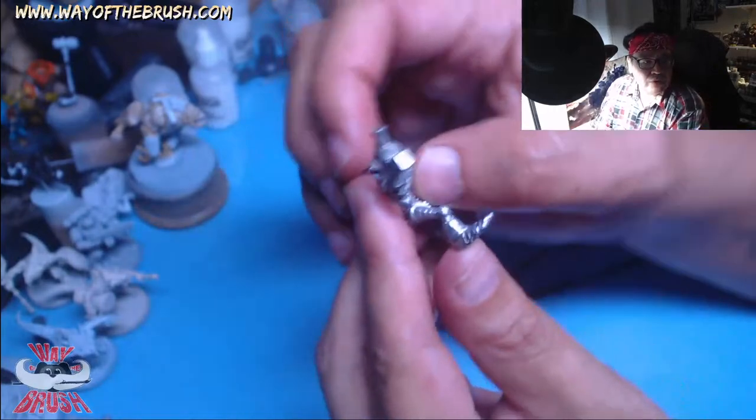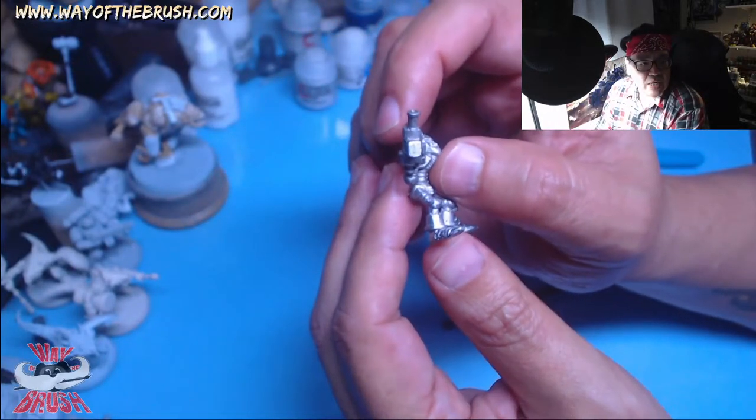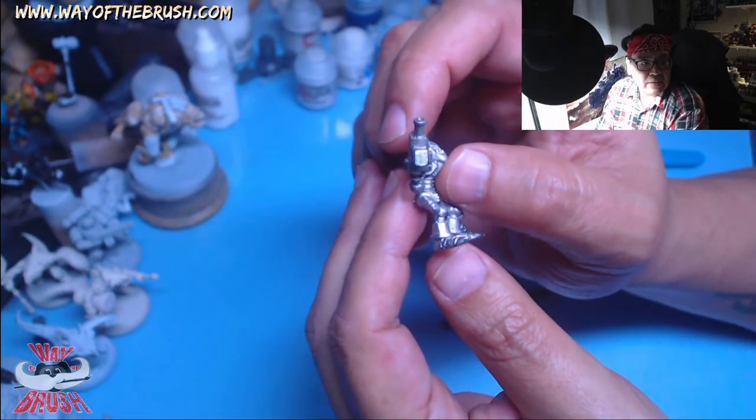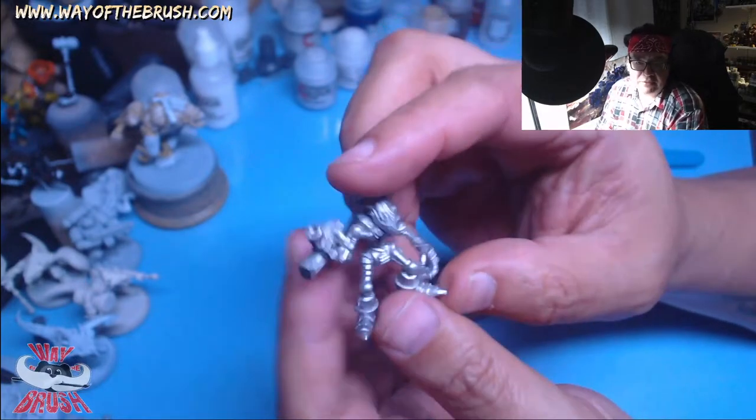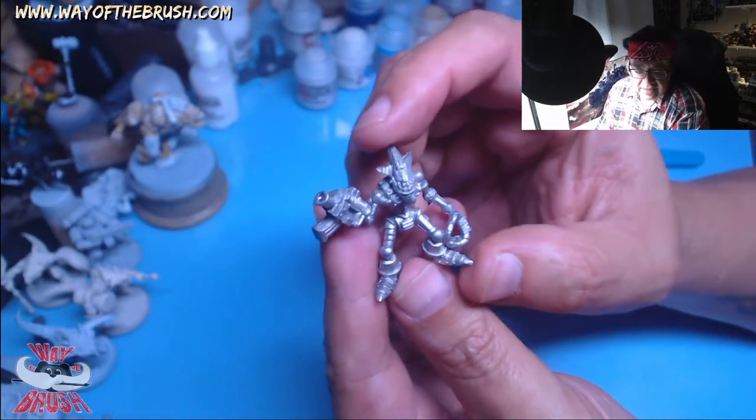Do do do do do. Where the hell am I? Tyler Voris, looking forward to this. Love old models. Yes, me too. I do too. I concur.